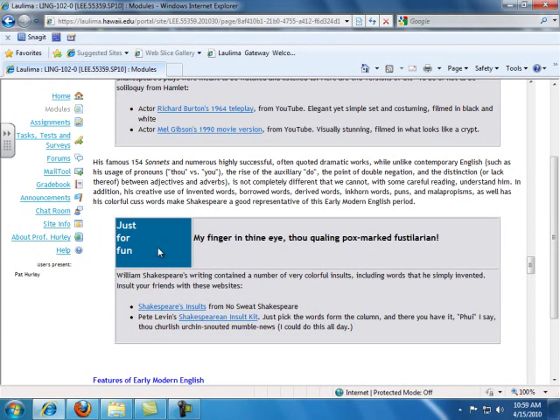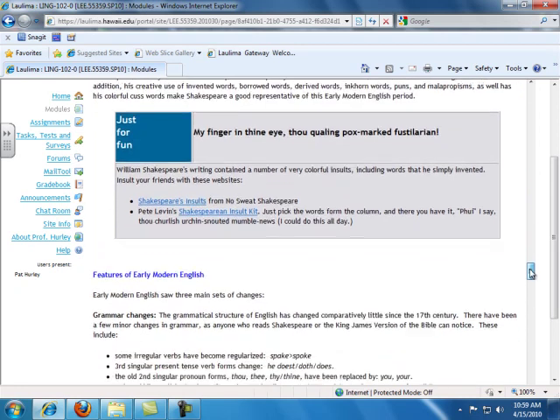"Just for Fun" is a different color blue. It's not showing up on the screen I'm looking at, but it is. And in this one, this shows my sense of humor. I think that's the other thing about my class that the students appreciate, and I have fun with it: my sense of humor and my personality. For example, you can see I have Shakespeare insults. And of course, you can see my humor not only in the links, but also in the words that I have chosen to write.